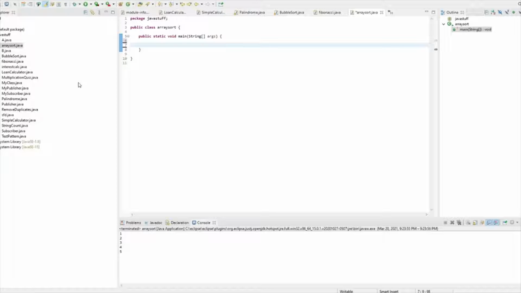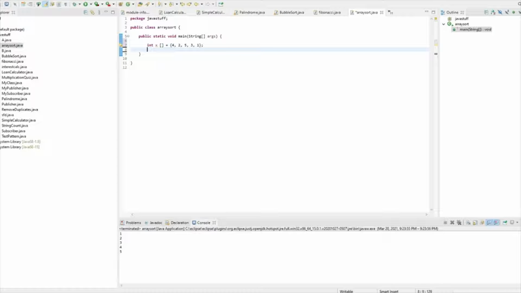So let's start out with just a regular array. Let's call it x, and let's just put, I don't know, 4, 2, 5, 3, 1. Just go with that. It's 5 numbers. So what we need to do is sort this from least to greatest. So it should go 1, 2, 3, 4, 5 after we print.